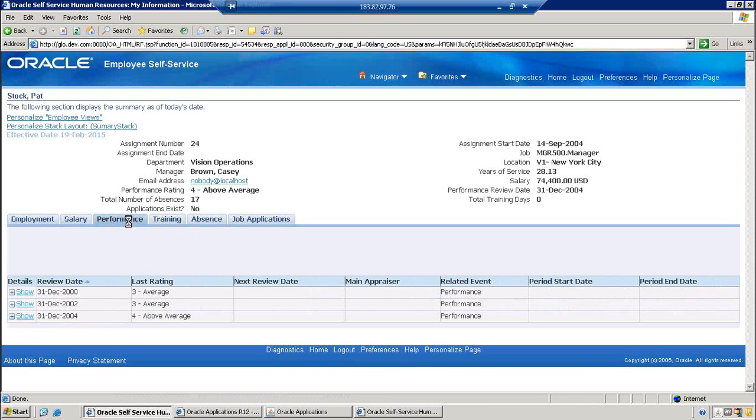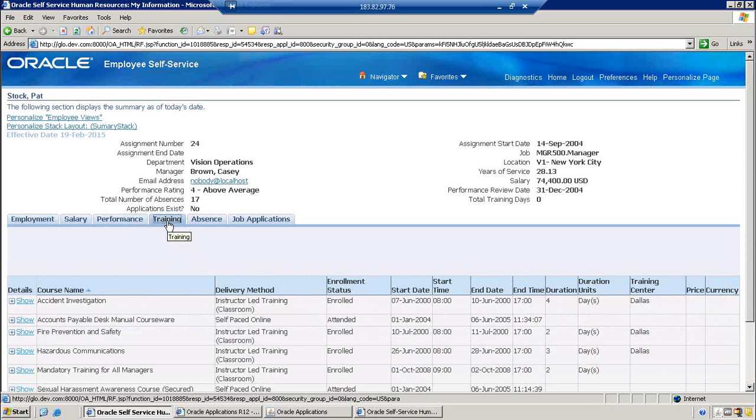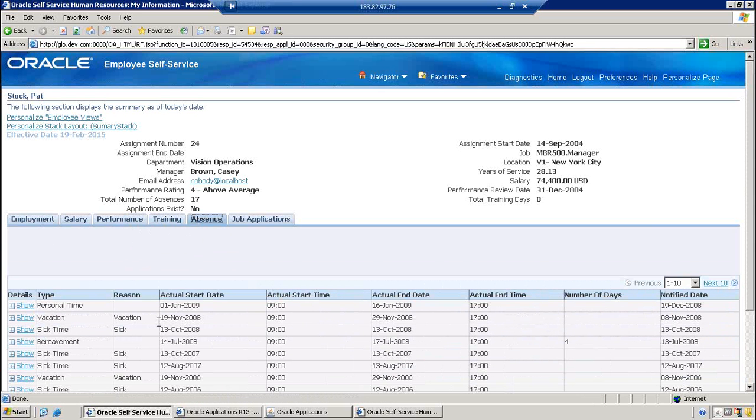Now, performance is something related to the performance management module, and training is related to OLM, Oracle Learning Management. Unless you use those modules, the data will not get reflected here. Absence: whenever you have taken leave, all the leave details are shown here.